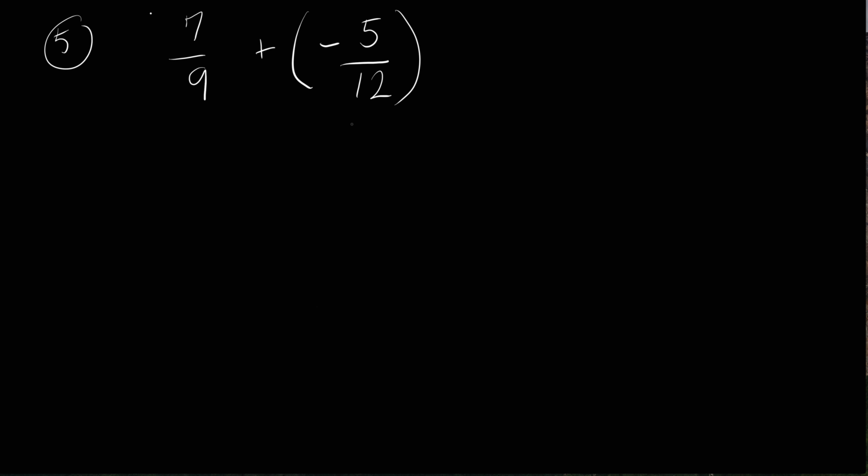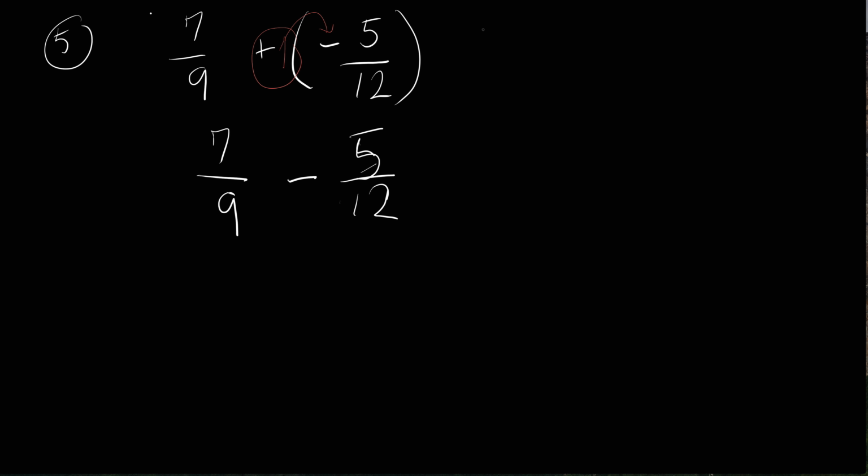Okay, in problem number 5, once again we're going to have to combine like terms. However, in this particular problem, we're dealing with fractions. So once again, you have to clear the parentheses here. There's like a phantom 1 in here. So negative 1 times negative 5. So you're pretty much changing the sign: a negative times a positive is going to be negative 5 over 12. So after we have done this, we have to find the least common multiple between them.